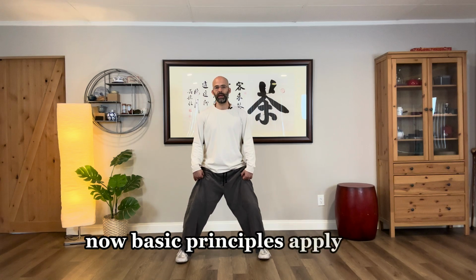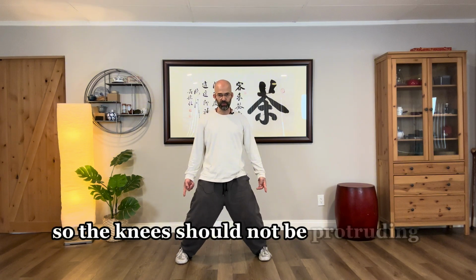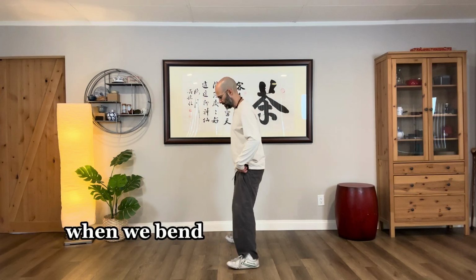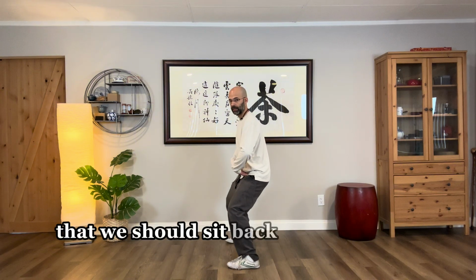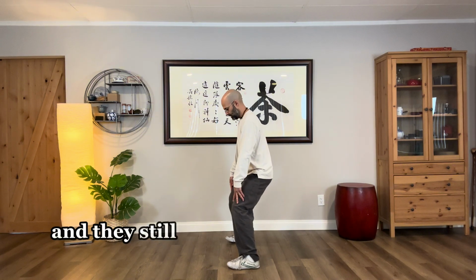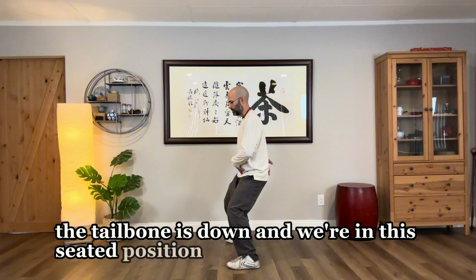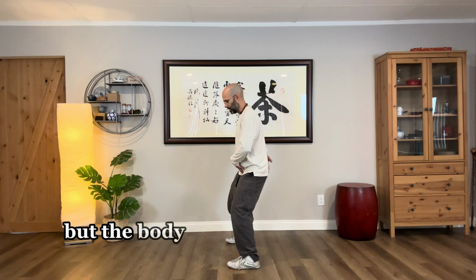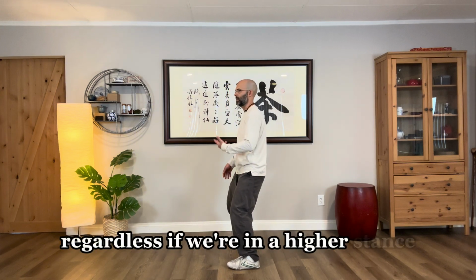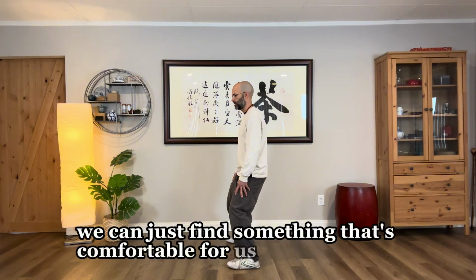Now, the basic principles we learned through our standing practice apply here, meaning that our knees are bent, and when the knees bend, we sink the qua, so the knees should not be protruding forward, right? When we bend our knees and sit back, the knees should not go forward like this. We should sit back with the knees bent, and they still generally are behind our toes, okay? The tailbone is down and we're in this seated position. At the beginning, we don't necessarily have to go too low, but the body mechanics are still the same regardless of whether we're in a higher stance or a lower stance. So starting out, we can just find something that's comfortable for us.